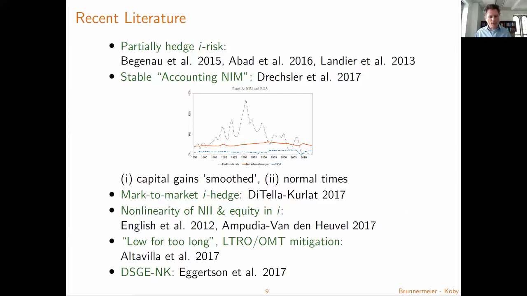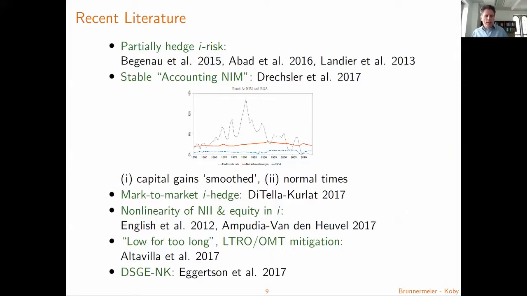What Brunnermeier and Koby are doing is similar, so let me just say the intuition of Drechsler et al. is that banks essentially have a maturity mismatch, because whenever there's an interest rate cut, they're of course gaining from the interest rate cut, there are some capital gains, but on the other hand, they're losing because the market power of the banks is actually shrinking. So they're balancing these two forces essentially. So you would like to have some maturity mismatch as a bank, because your market power is moving with the interest rate. So as the interest rate goes down, you have less market power, so the net interest margin, or the profit you make, is actually shrinking. So you would like to offset that with some long-dated assets which secure your long-term income. Of course, not necessarily taking capital gains explicitly into account, just having this high interest income coming in over the subsequent months and years as well.